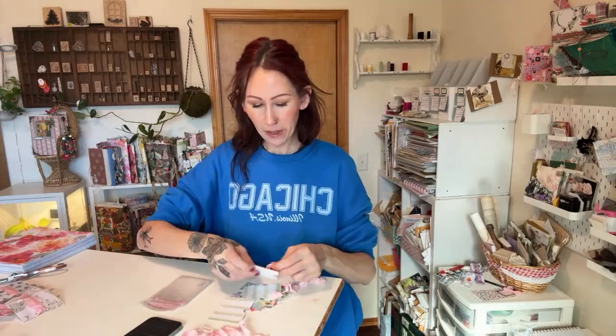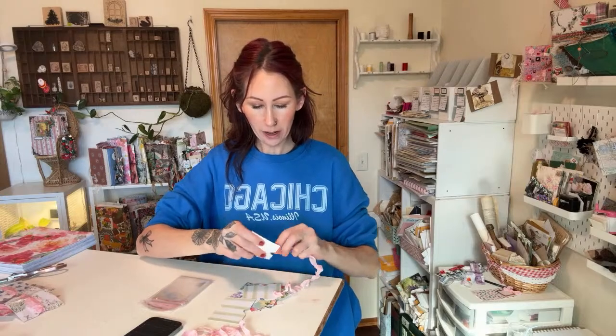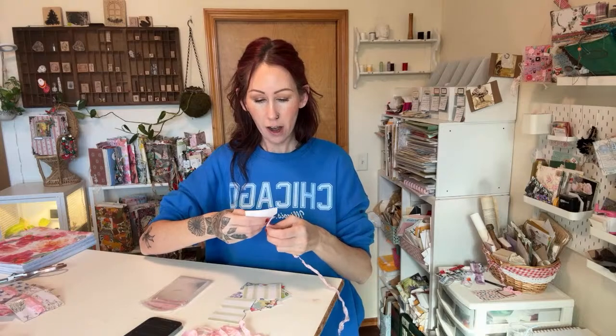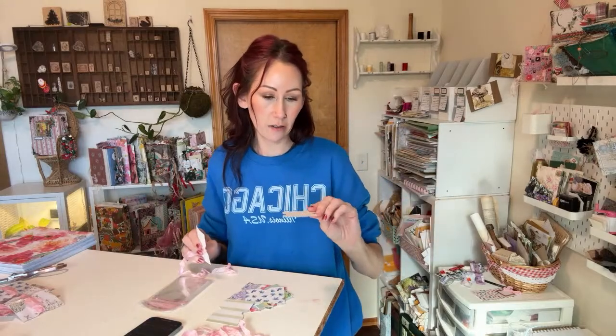I'm packaging up seam binding. So I thought I would just come on and hang out with you guys. And if you are new, I know that you can't see what I'm working on. But guess what? I made a tabletop view tutorial of me making these little paper bobbins. I mean, they're simple. Who really needs a tutorial? But I sort of feel like you guys like to see how things are done. I like to see how things are done.